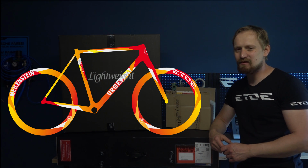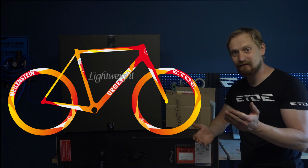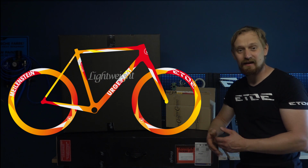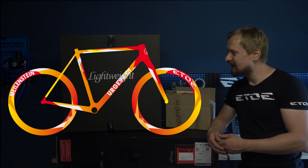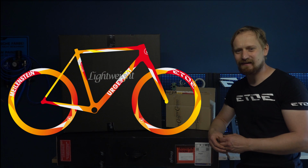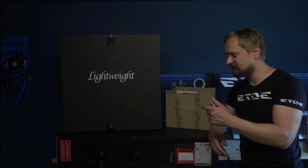And maybe some of you say, oh my God, why is he painting these lightweight parts? Because I can do it. And because there are also people living the custom painting way and the custom painting lifestyle. And it's simply my job. So I will do this design on these lightweight and THM parts. And if you're interested, stay tuned. And I like to show you how I will paint these nice parts.